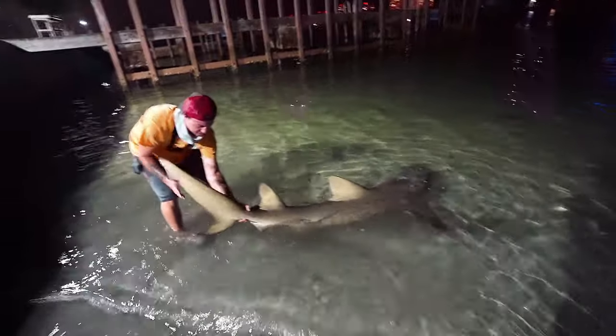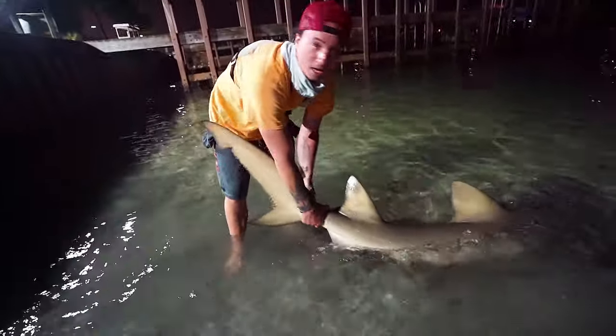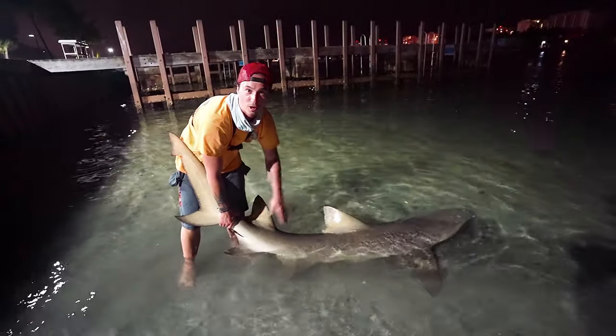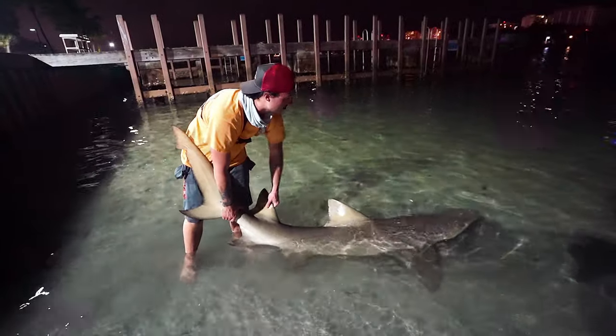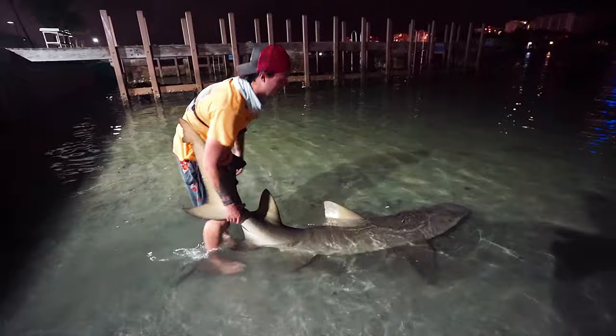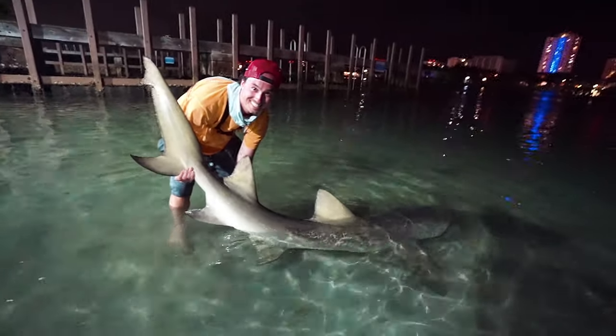But guys, look at the size of his tail. Beautiful fish. And we did it all on our own. No charter. We did this all on our own right here. Drone fishing sharks. Thought it was a nurse, turned out to be a bull. This is exactly what we wanted here. Ready? I'm gonna lock this thing out a little bit more. Yeah, it's dope. You can take that off of here.